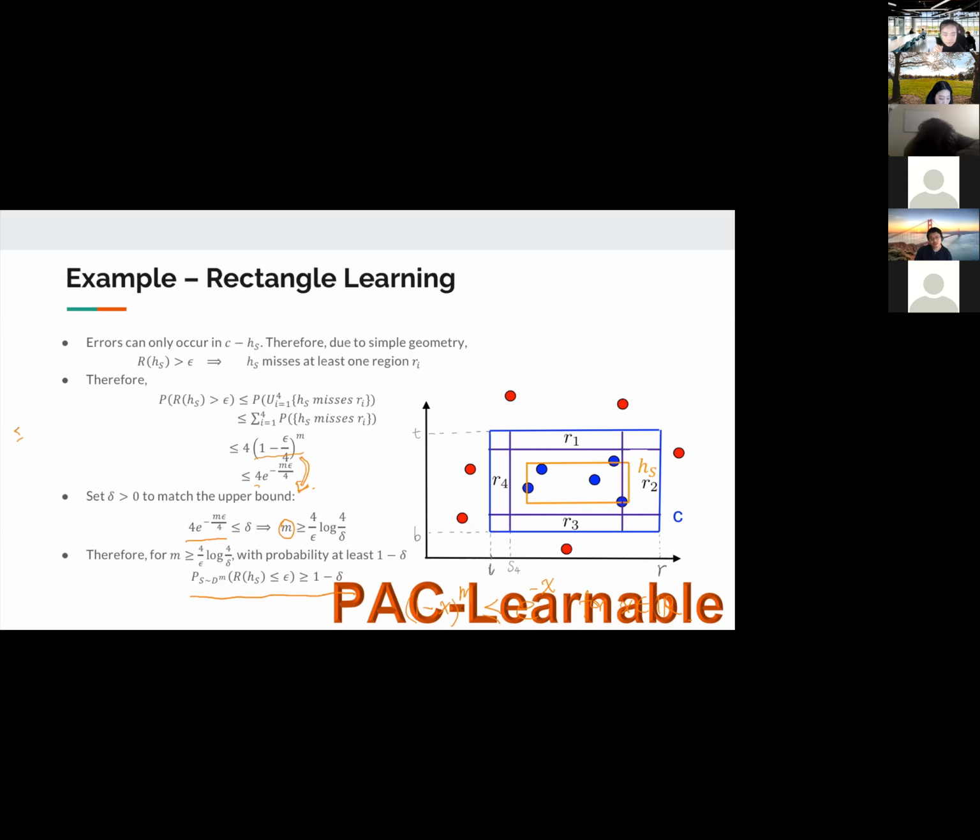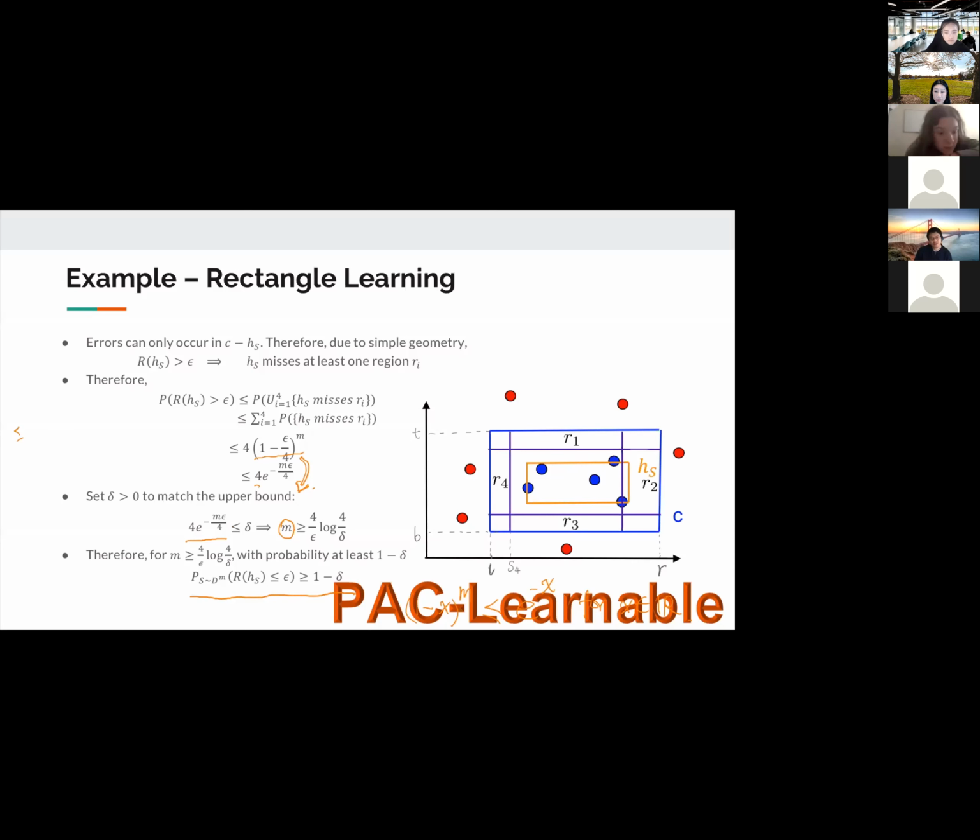Oh, so for PAC learnable, remember the definition is there exists such an algorithm, right? Right. I'm just wondering, we know that at least one algorithm exists, but we still don't know if an algorithm exists that would have properties that we would like. Maybe we would want a boundary there to make it more robust.